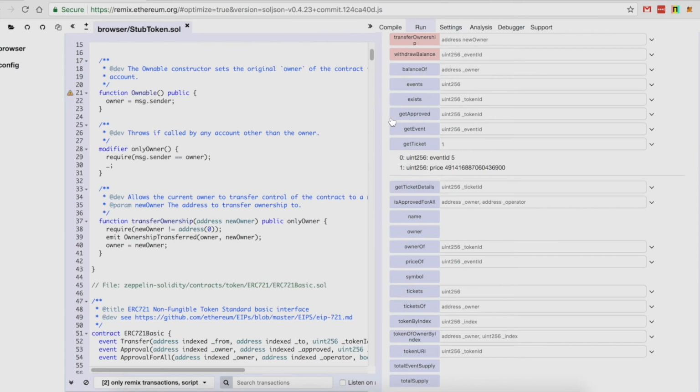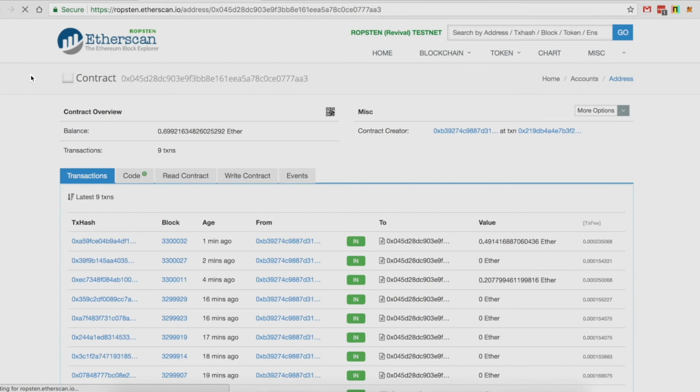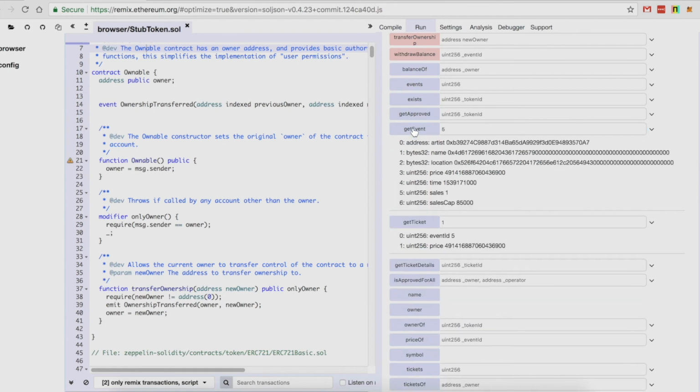Now finally, we want to be able to withdraw the balance that is basically paid. So say that we've completed the event and we want to be able to take the balance out. Right now that balance is actually stored within the contract. However, the balance is referenced to the artist's ID for an event. So for example, if we go get event, I think event 5 we might have to do. Yep, so in event 5 we can see that the artist's address here is in fact my ID. We can see there's 1 ticket sale here.